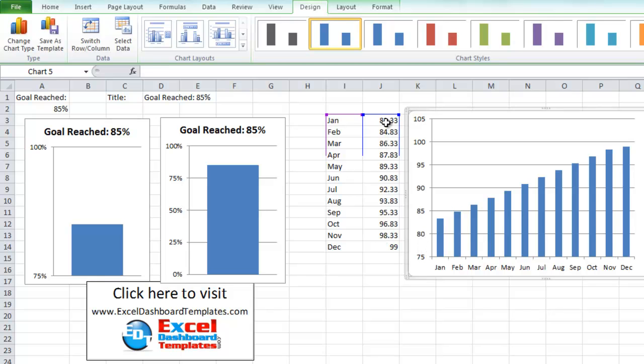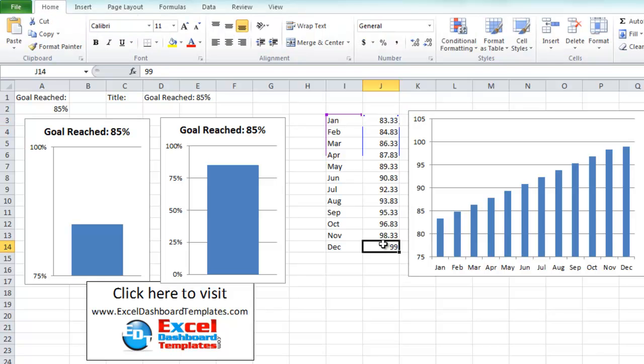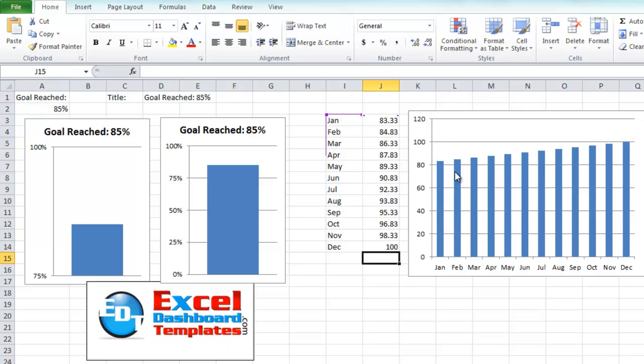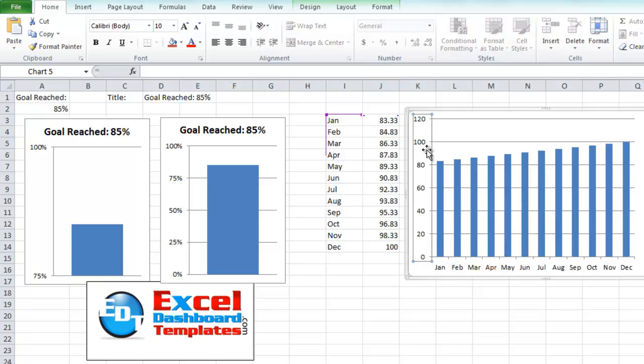Now this is because our data is at 83.3 to 99%. Generally what Excel is going to do is, if the difference between all of the data points is within about 16.67%, that's the grouping it's going to do in your vertical axis over here. So let's change one of these numbers. Let's go up to, say, 100 for December, and look at the difference in how that chart looks. The vertical axis has gone from 0 to 120. The skewness has been taken out.